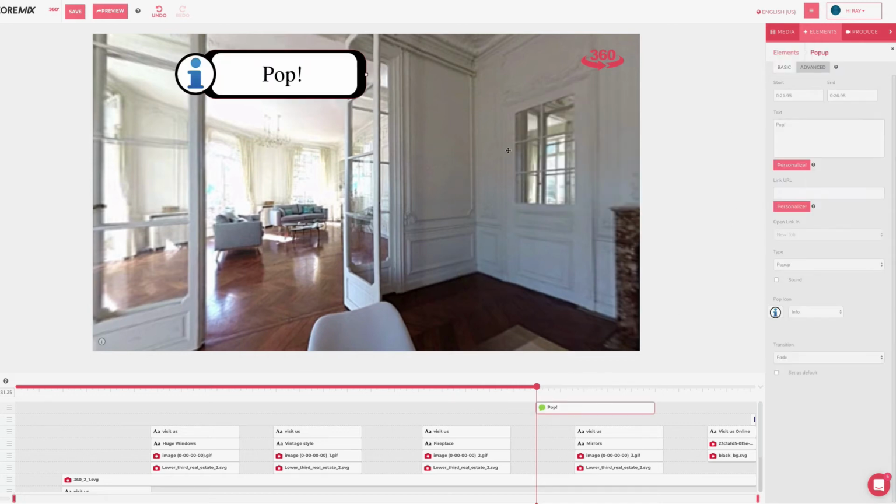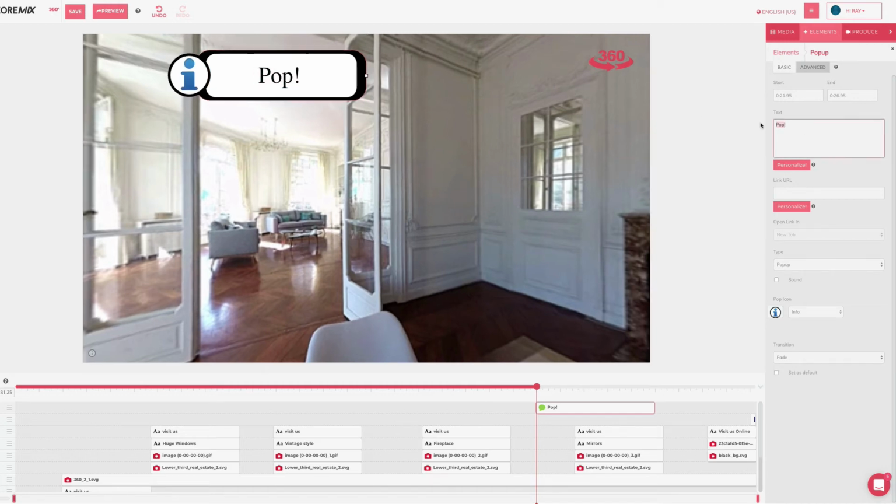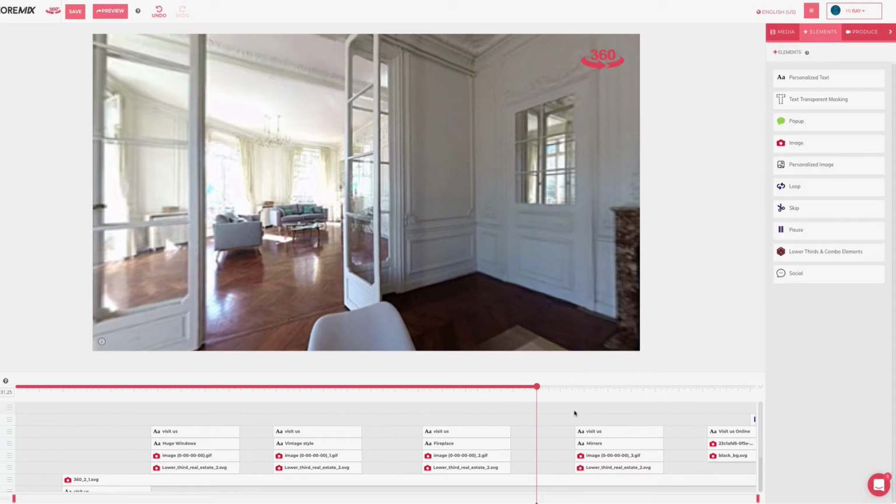You can also add things like pop-ups, okay? And that allows us to just put little bits of information in here. You know, again, fireplace. Okay, very, very cool stuff. We don't like it. Once again, we just delete it out of there. So any of these things can be added at any time to make this video even better than just a 360 video. And once we're done with all of this, all we have to do is preview it here or save it. So we're going to hit save.